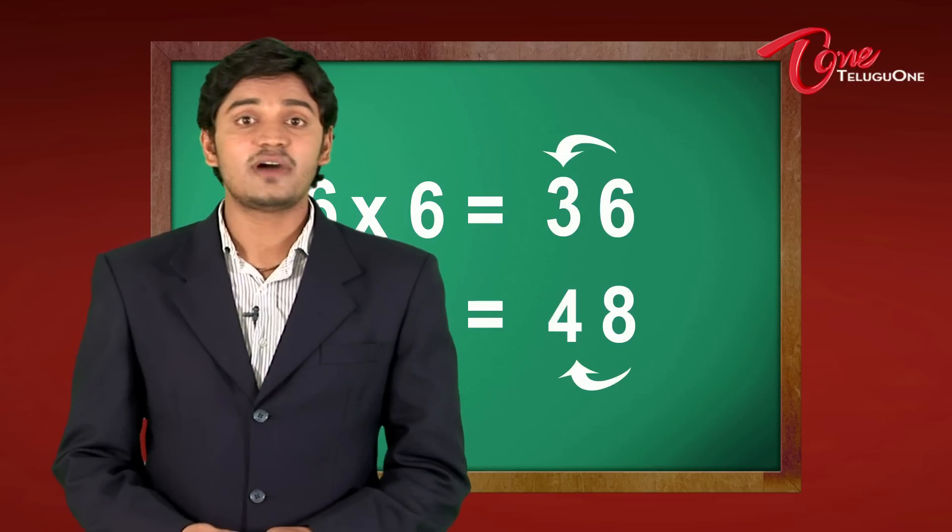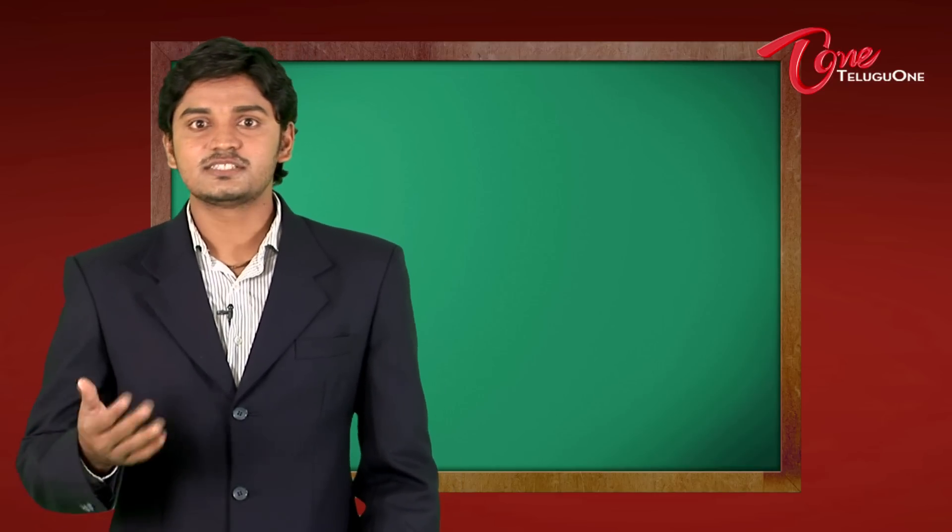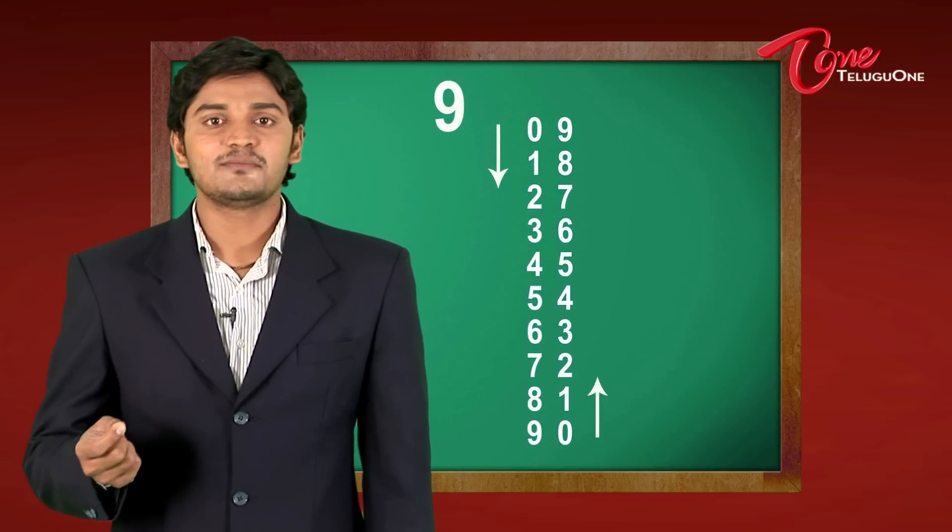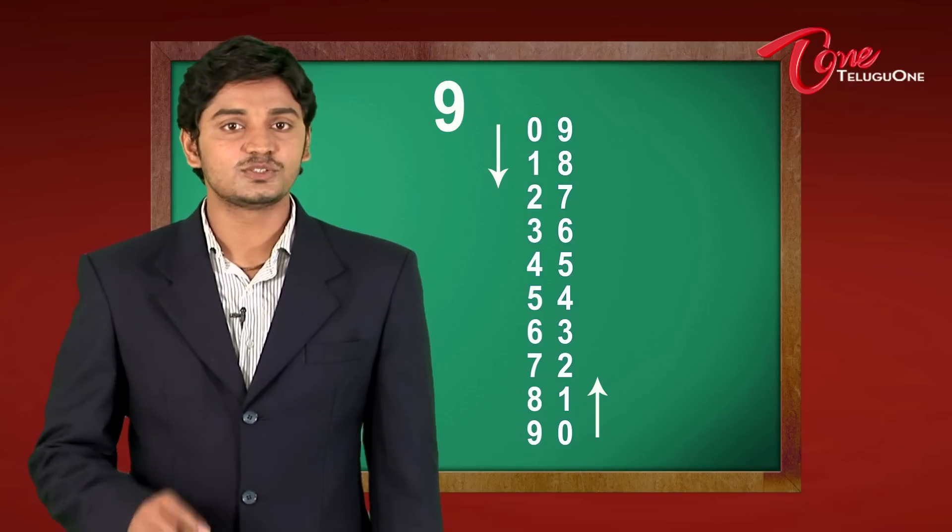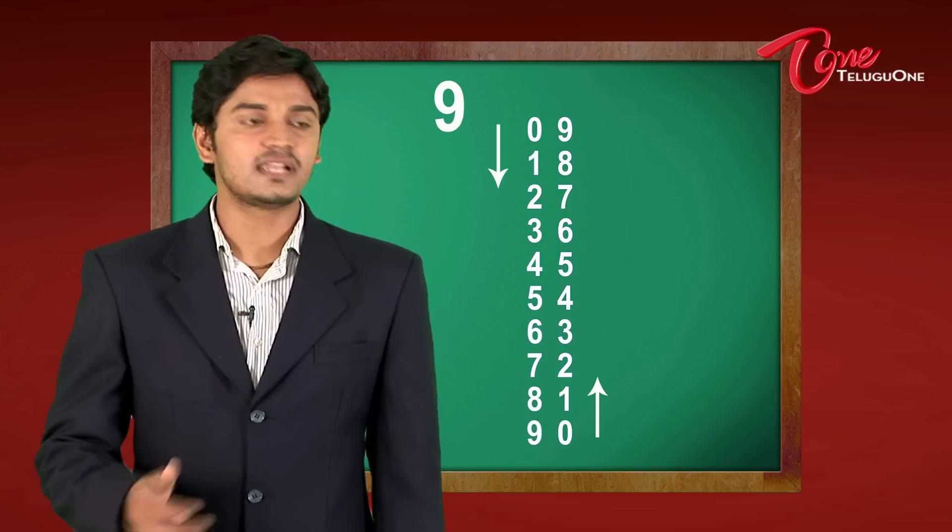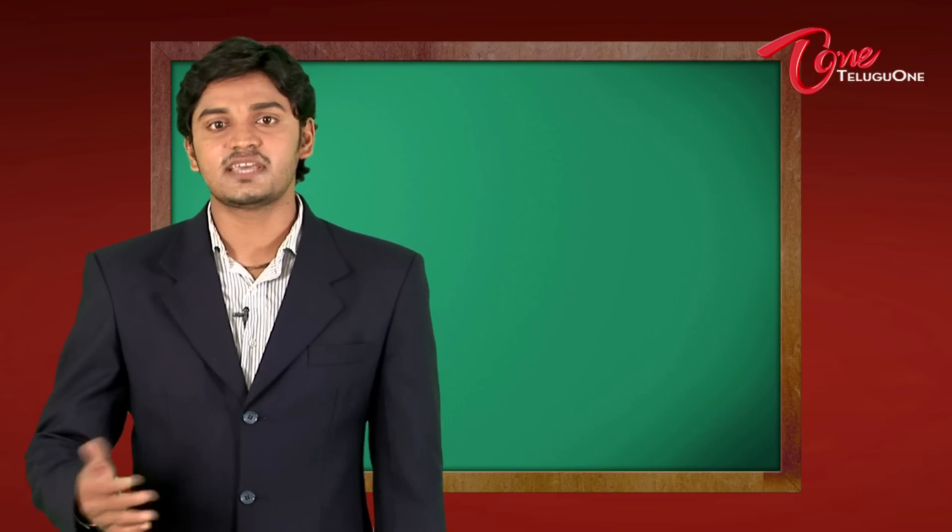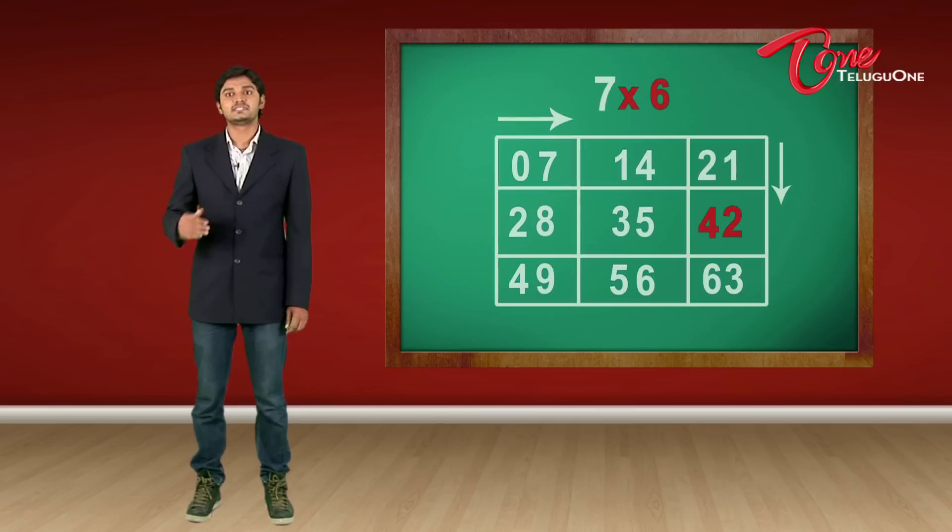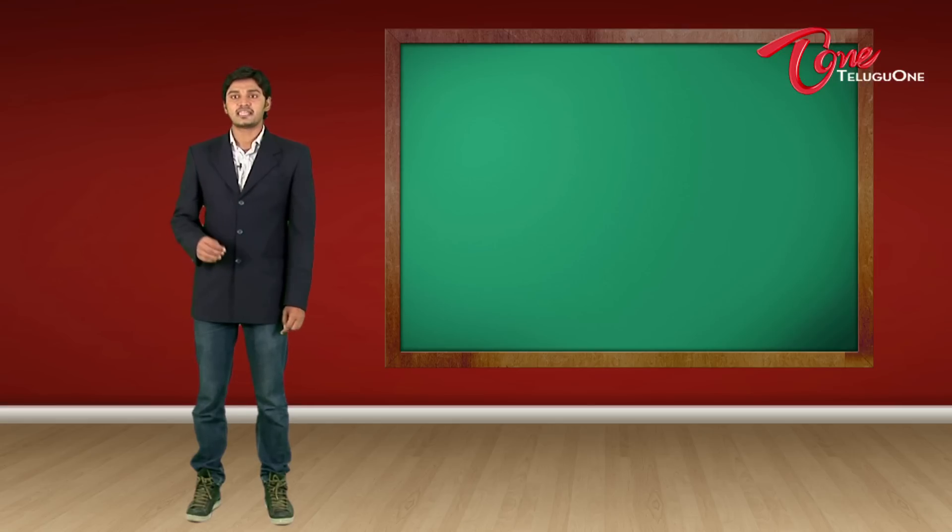Now, you must be wondering why I haven't taught you the entire 8 table and 6 table. Suppose, let us take a small example. Suppose, I want 8 times 9. Now, we know a property in mathematics that 8 times 9 is equal to 9 times 8. So, since I have learned my 9 table, I don't need to learn 8 times 9. Let me take another example. Suppose, I want 6 times 7. But, we have learned 7 tables. 7 times 6 is 42. So, using only 7 and 9 techniques, I can learn entire tables up to 10.